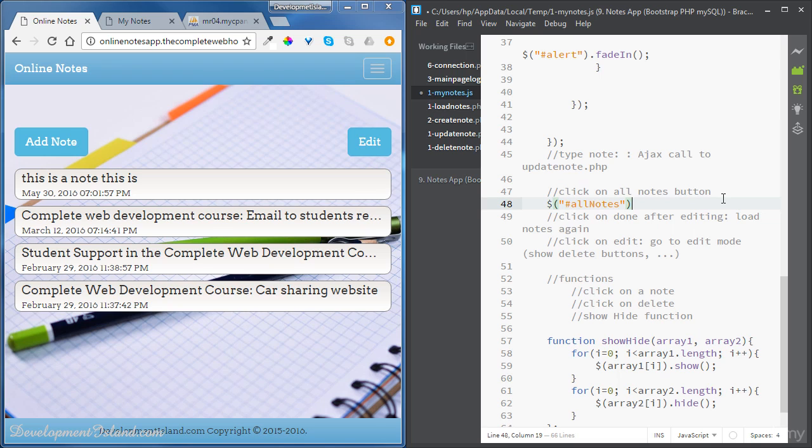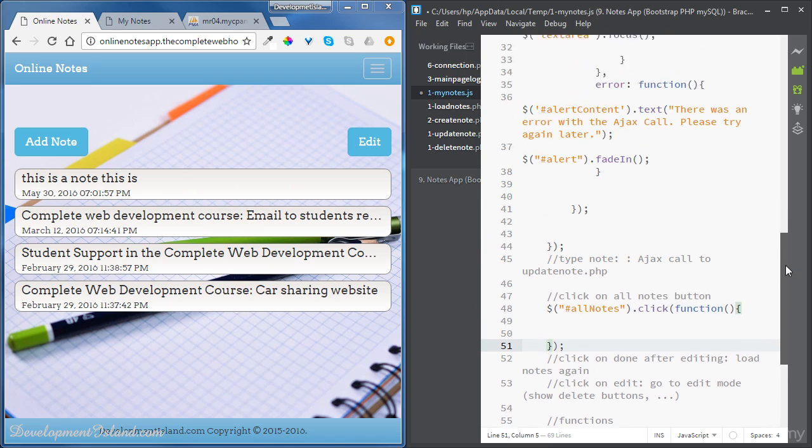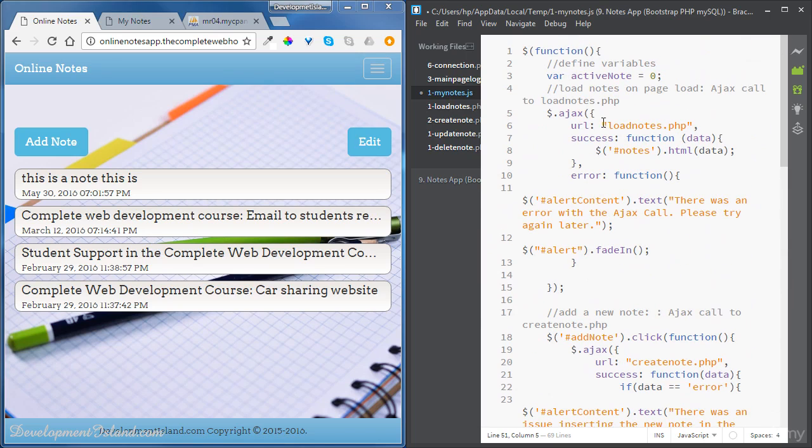Okay. So once we click on this button, we're going to execute the following function. So basically what we're going to be doing is that we're going to load the notes as we did earlier when the page was loaded. Okay, so we're going to use more or less the same code we used right there, okay, for the Ajax call. So let's copy paste that code.